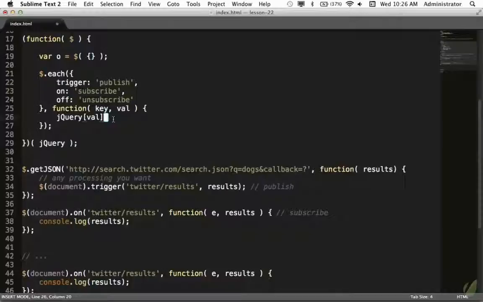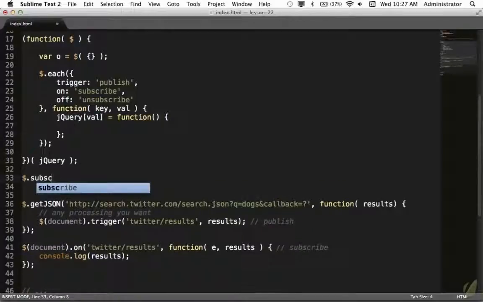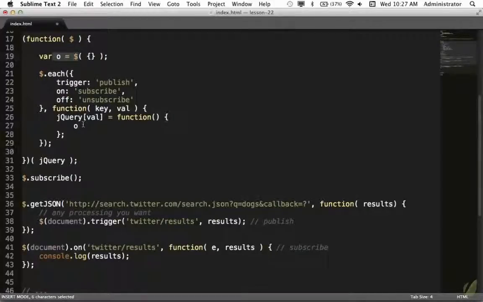jQuery[val], or in our case, jQuery.publish, jQuery.subscribe, jQuery.unsubscribe, each of those will equal a function. And all we want to do is, when those are executed, like so, jQuery.subscribe, when that is executed, what do we want to have happen? Well, we want this function to execute. And all that function is going to do is take our jQuery instance, essentially, this object right here, and we will call the native version. So we will call .trigger. If they run jQuery.subscribe, we're going to get the jQuery instance and call the on method. Or if they run jQuery.publish, alternatively, we're going to get the jQuery instance and execute the trigger method.